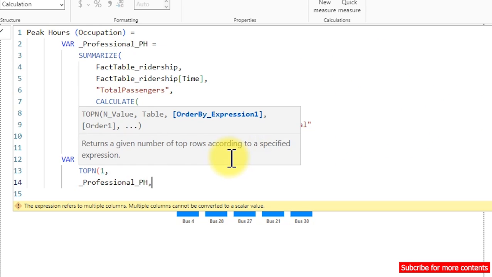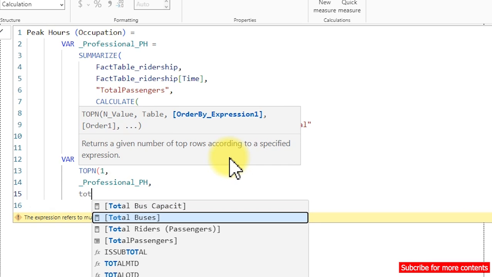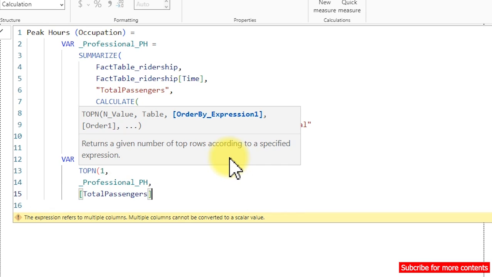So what we do next now is to put a comma, and it's going to ask us for the order by expression. What we do over here is give it our total, and it's going to be total passengers. So remember, the total passengers is actually coming from here. You get it now? That is what we have used right here.